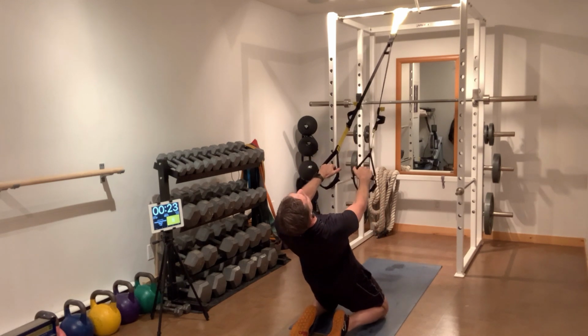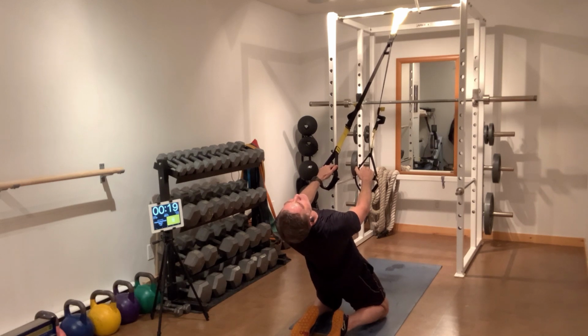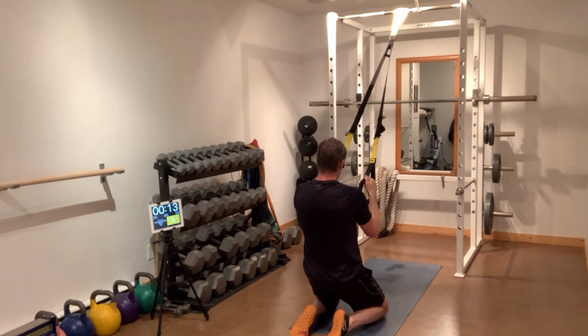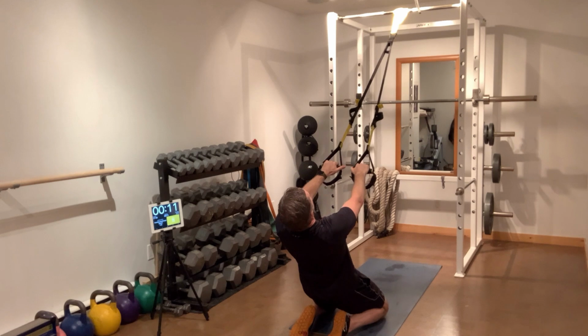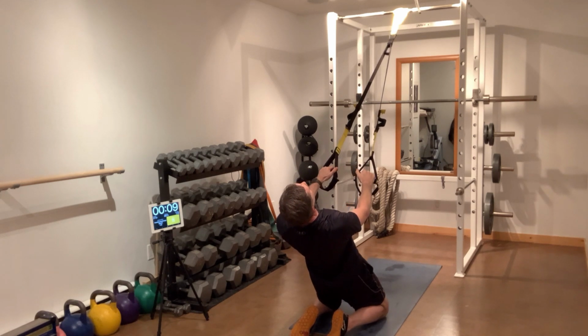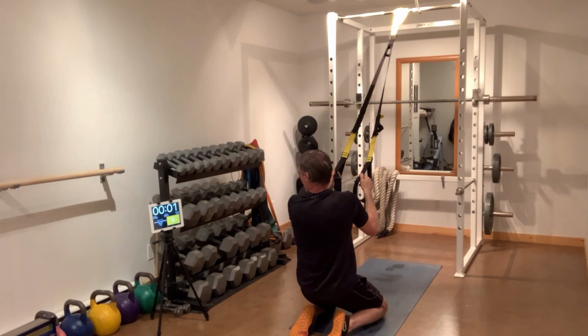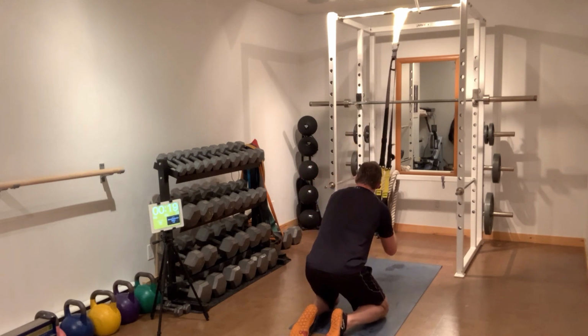Set your body if you need to. Come all the way back. See if you can get a little bit deeper in these quadriceps, these last couple. Exhale. Last time, all the way up, leaning back, pressing through with those hips, trying to feel your quadriceps again. If you can't feel it, move it forward. If you can't get into it, move it backwards. And rest.